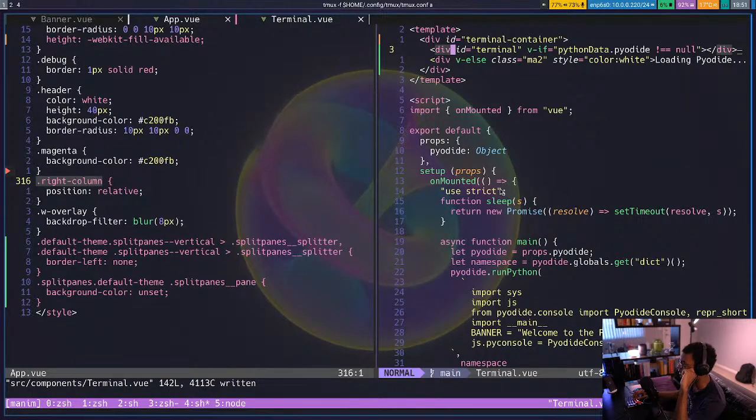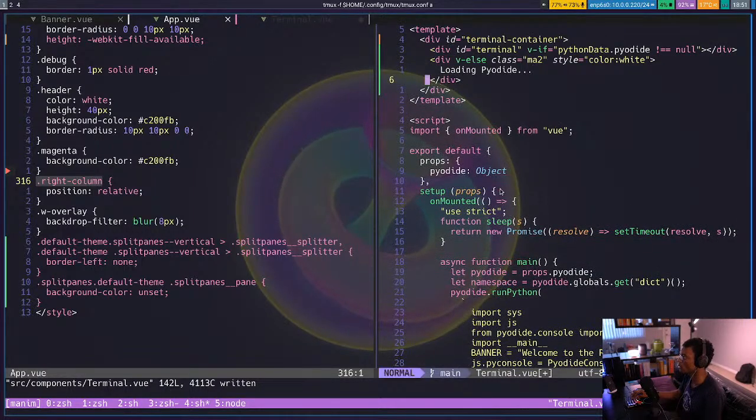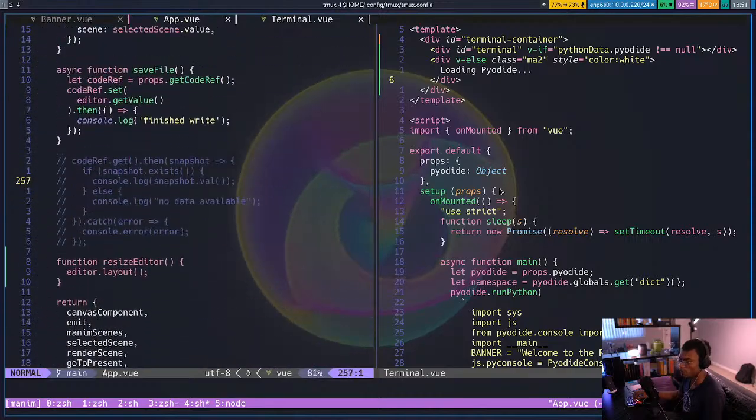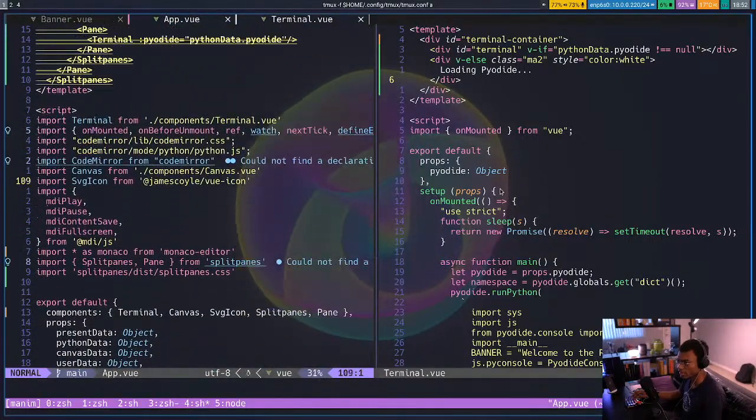I don't know if it makes sense for that to be a class. So we can do this. So now the question is just how to prevent that from loading until pyodide is loaded.